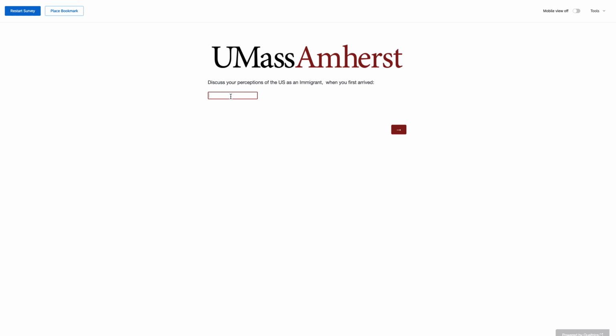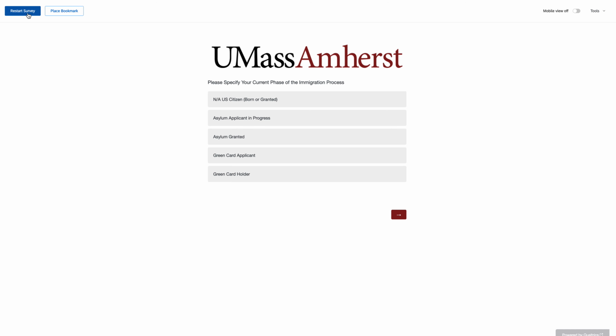And third block for immigrant status. And then this is the question that everybody sees. Okay, so it passed the test, and that is a test of embedded data logic.